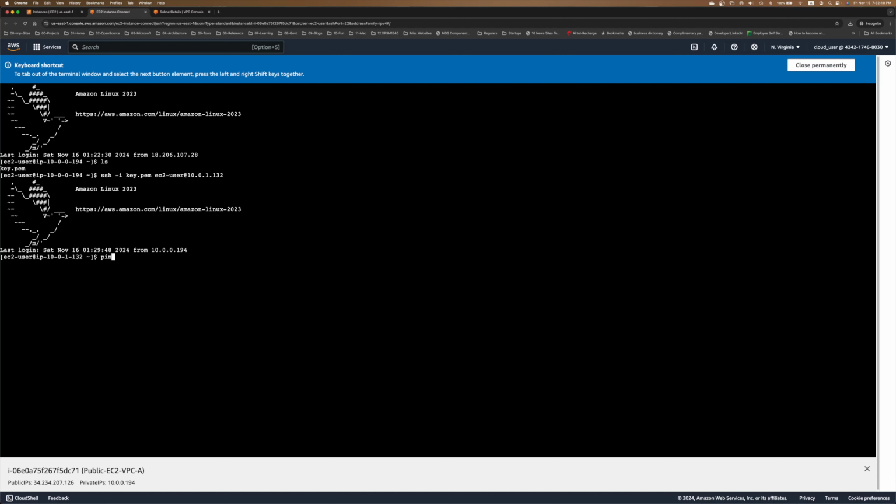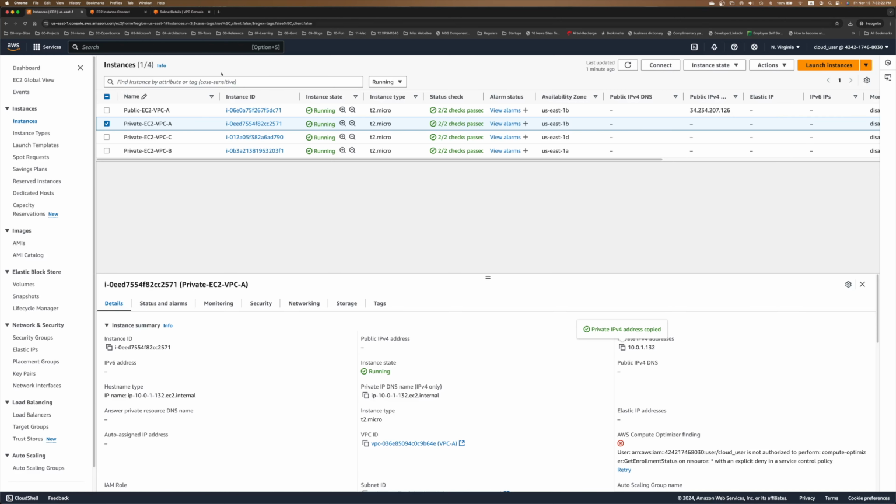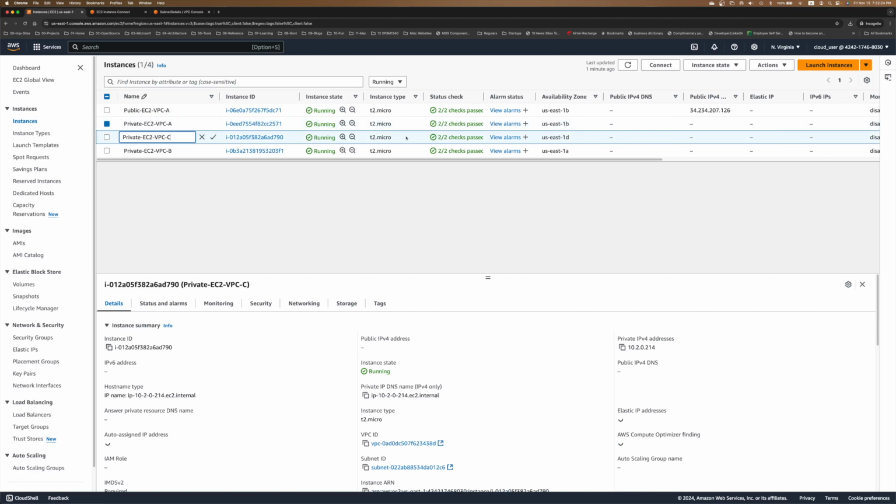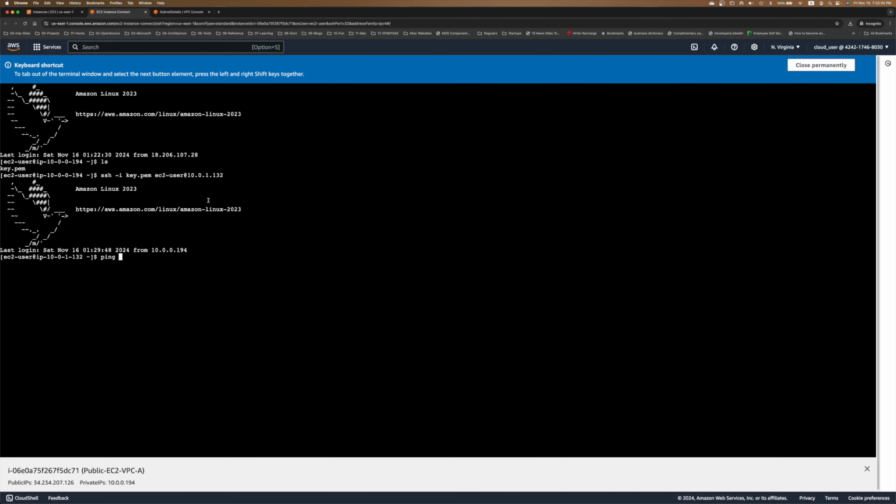Now, if I do a ping from here to any of the other private IPs, so this one is on VPC C with the 10.2.0.214 IP, and if I do a ping, you will see I will not receive any response.